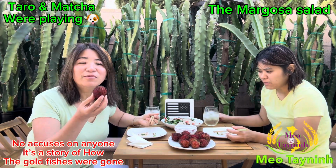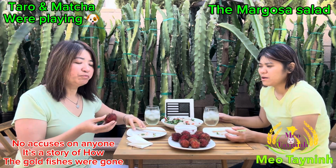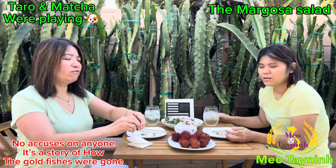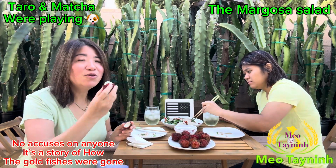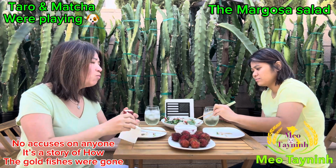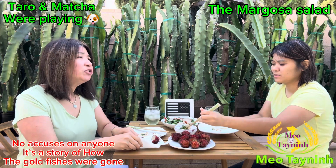And I also have the fruit rambutan. The rambutan is really sweet. I don't know if you eat it, but it's very popular now to everyone. How it looks inside. And you do it. Sweet.